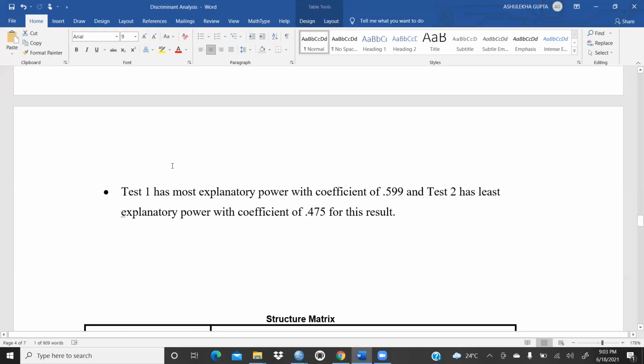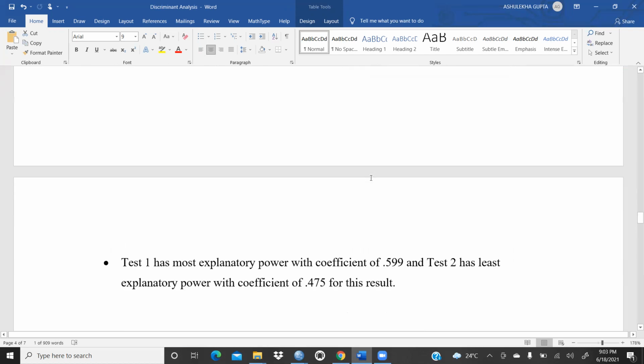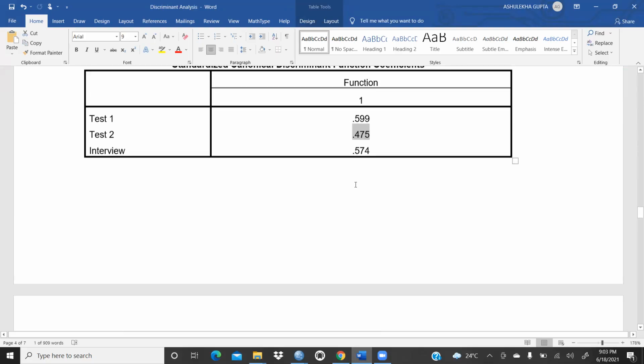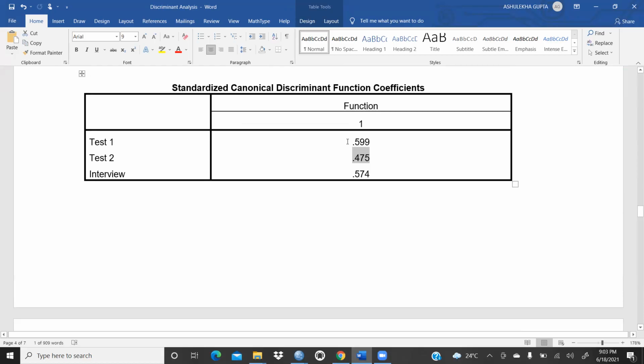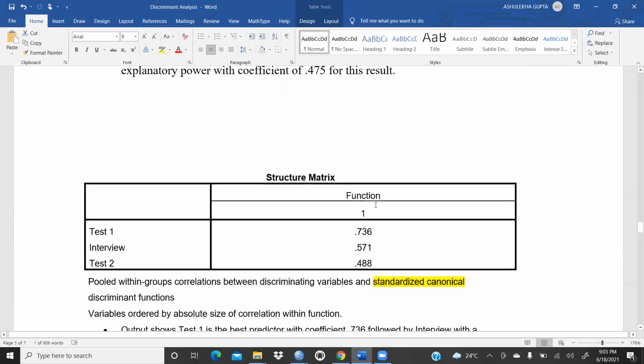Interview is at the second place, and test 2 has the least power to explain this model. So the highest is test 1 at 0.599, interview is 0.74 at the second place, and the last one is 0.475. So we have to interpret this table in that way.